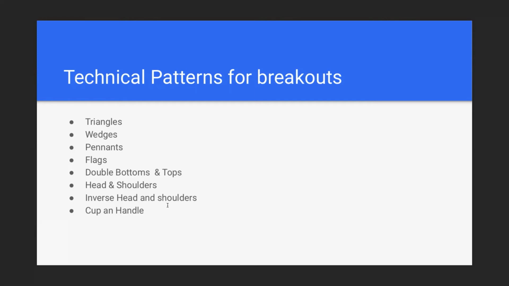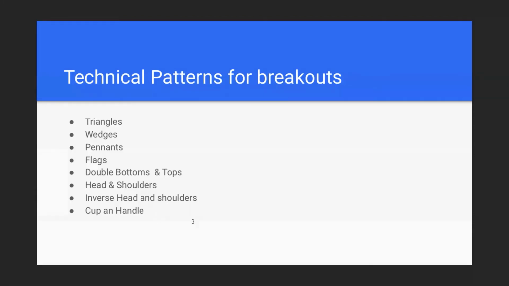But the one thing which is needed to use these patterns is patience. You need to be willing to wait for that breakout, okay? Because otherwise you will be inside the narrow range, and especially if you're trading options, you will be losing your premium, okay? So don't anticipate the breakout. Get an alert for the breakout, and when it actually breaks out, then do the trade, okay? It's worth doing it that way.